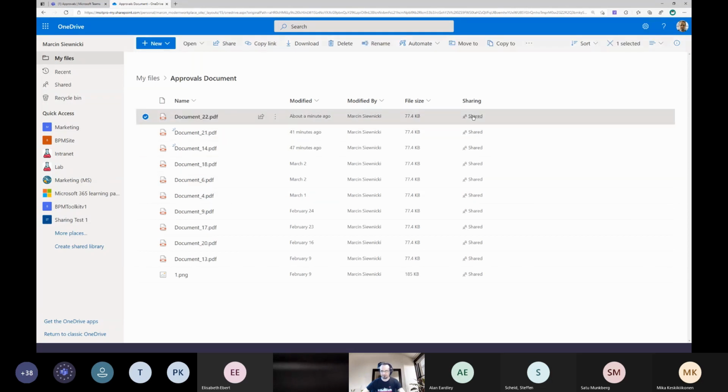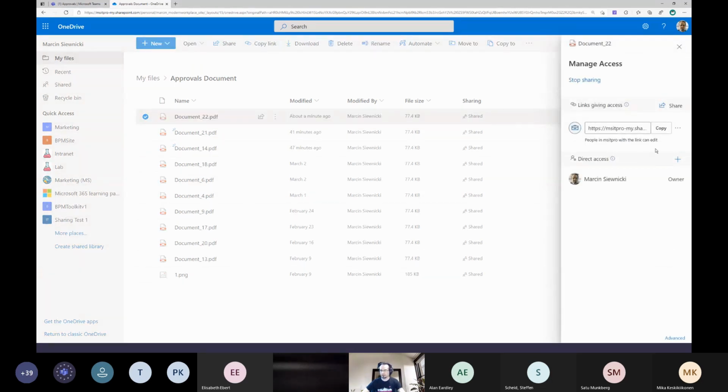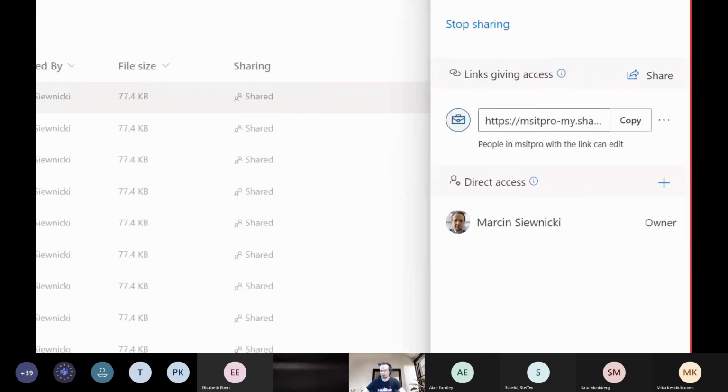As you can see, if I click that icon, they are shared with the entire people in my environment, in my tenant. So everyone with this link can go and access that file and edit that file. So it's important to understand that if you attach a file to your approval in Teams, in the approval application, that file will be shared to the entire organization with edit level.